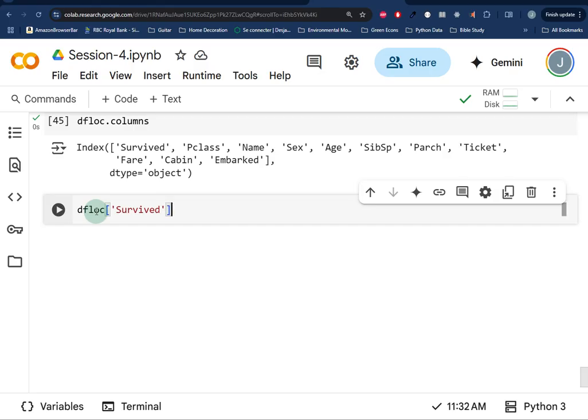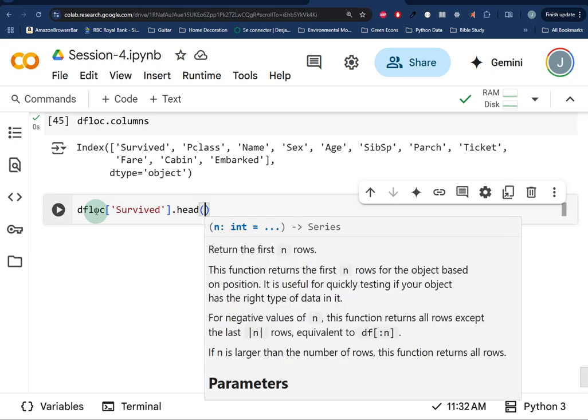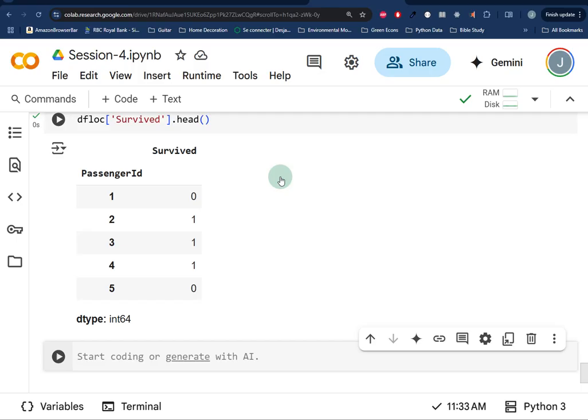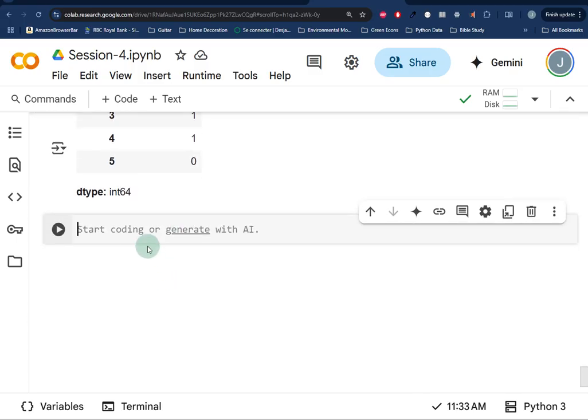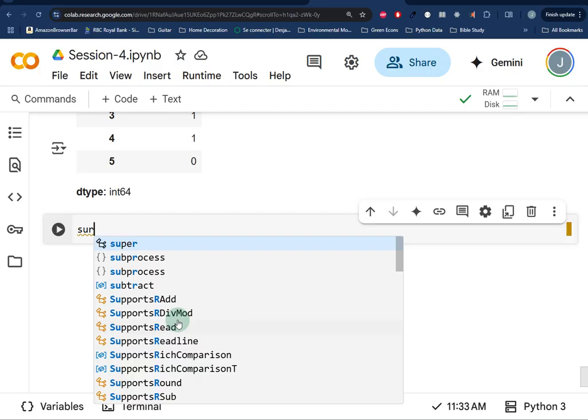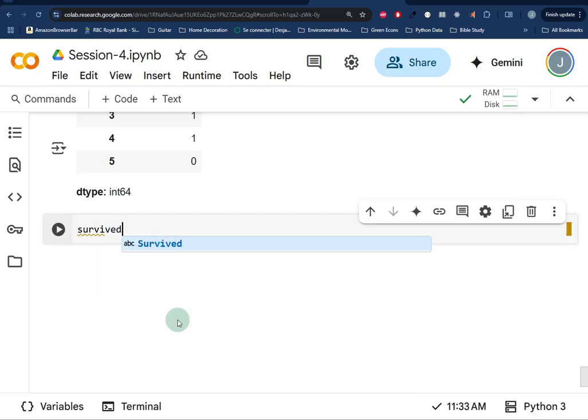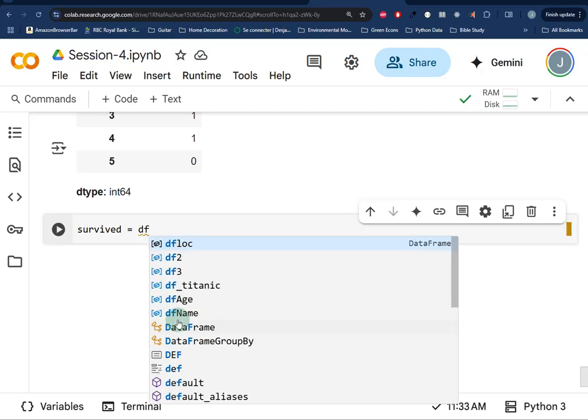So I'll say head, and I run it. You can see it's either 0 or 1. Now 1 means they survived, 0 means they died. So if you want, now we can say survive. Let's see the number of people who survived. Then we'll do df log.